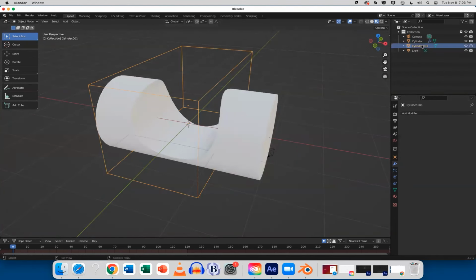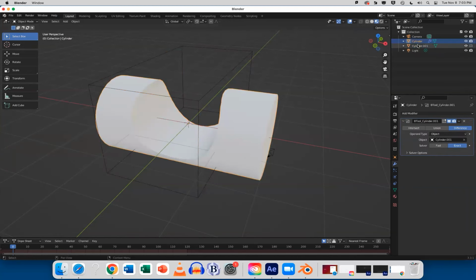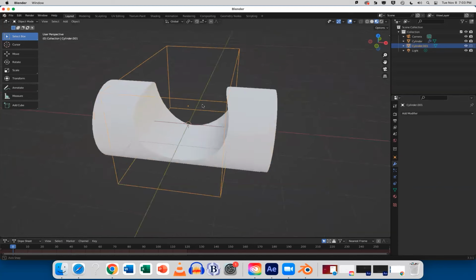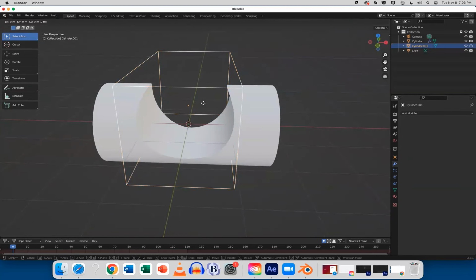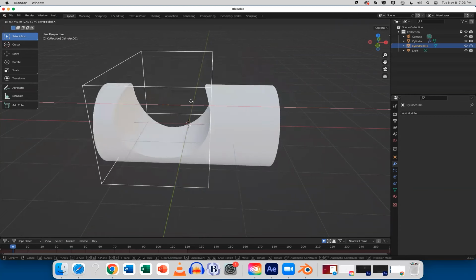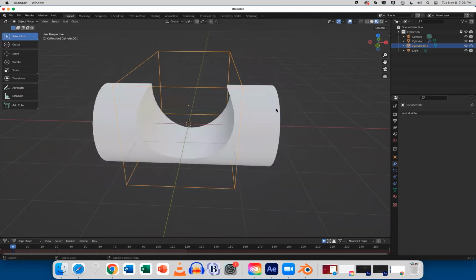Now, what I want to show you is, so I've got my original cylinder, and this is the one cutting into it, okay? I'm going to do this. GX, and look, I can move it around, okay? I'm going to right click to undo. Everyone make sure you can have your cutting shape positioned however you want.